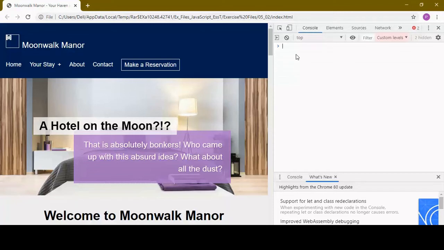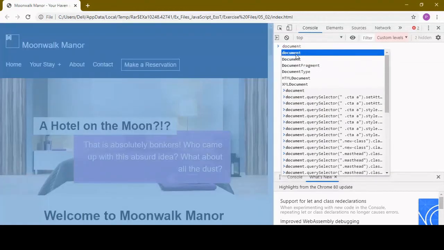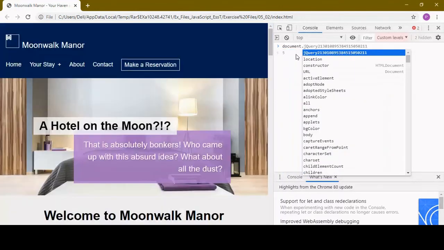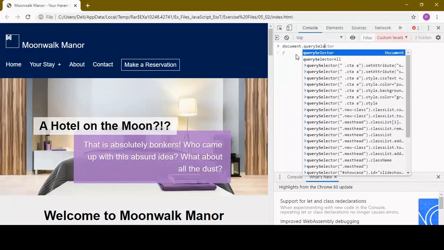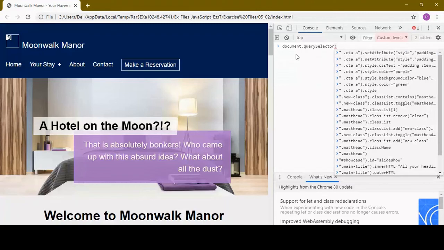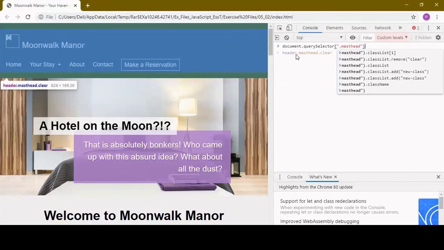So in my console, I will type document dot query selector and the class name. And I will hit return.